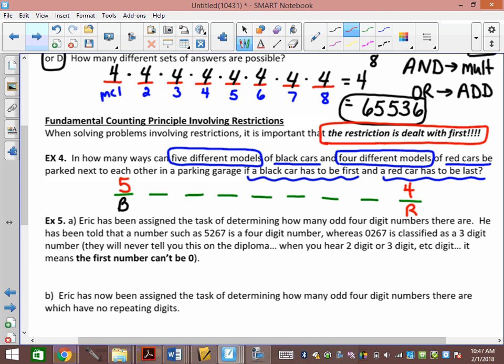I always start left to right after I'm done my restrictions. So I have 7 cars left for this spot. Then I park how many there? 1. Now how many cars do I have parked? 3. So how many do I have left for the next blank? 6. Then 5 for this one. Then I park 1. 4 for this one. I park 1 there. 3, park 1 there. 2, park 1 there.